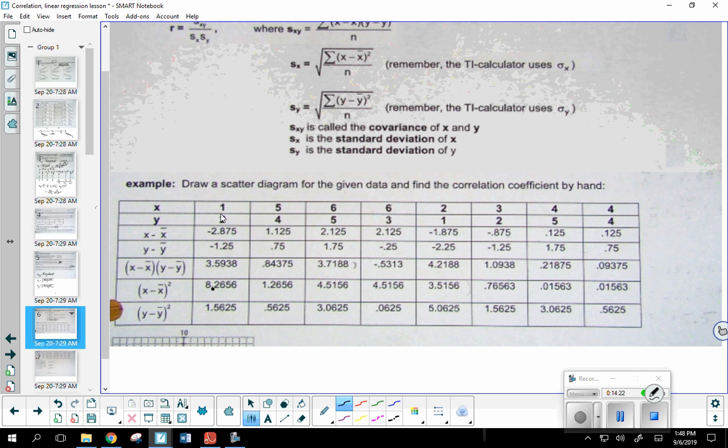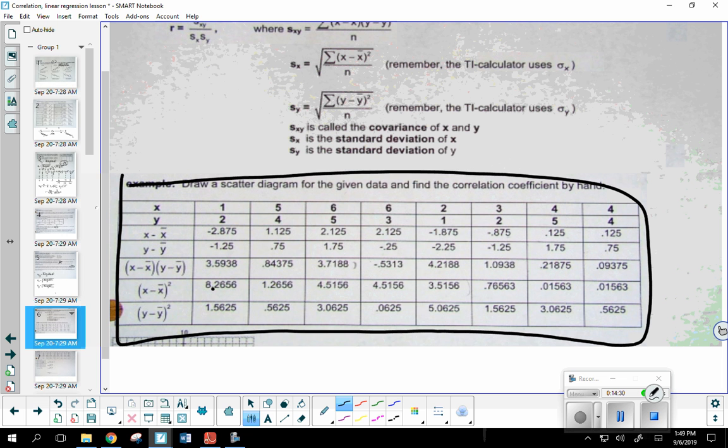Okay. So if you decide you want to go ahead and use one of these strategies on your IA, you absolutely want to go ahead and create a table like this. The whole idea behind the internal assessment, and I always tell people to do this, pretend that whoever is reading your paper has absolutely no background in mathematics at all. They don't know any of the strategies that you're about to explain. So you want to make sure to walk the reader through exactly what you're doing. You can definitely use the technology to confirm your answer, but you want to show him or her exactly how you obtained that result. Okay. Any questions on that?